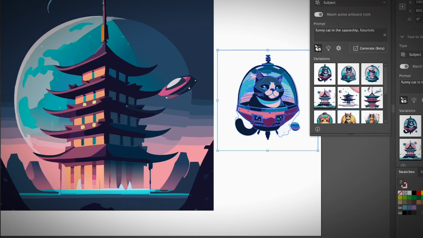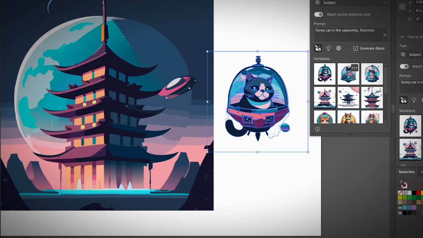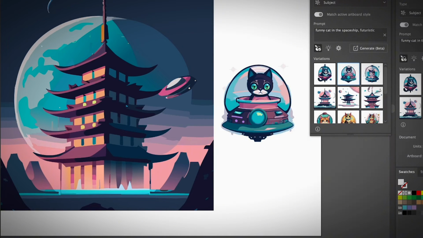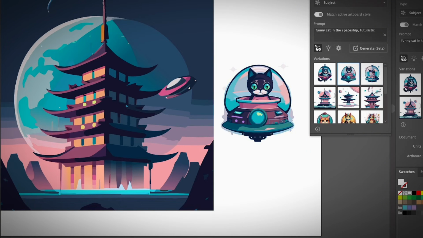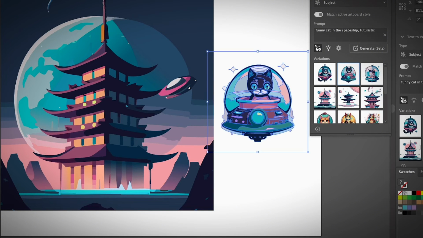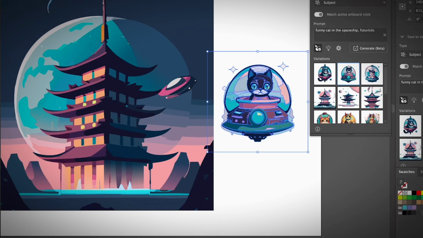So now the generated object is a similar type as this, however I really don't like how it looks. For now, maybe I'm going to choose this one. Okay, that's better. No, this one is better. Yeah, I know sometimes you don't get the great result. I actually prefer the cat like this one earlier. However, I really do prefer this color. I mean, when you change the style to match with the artboard, maybe it changed the design a little bit as well. But anyways, just to show you how it works, you can always improve the prompt to get the result that you want. So yeah.